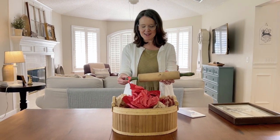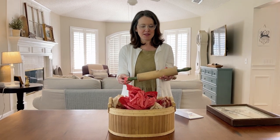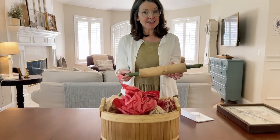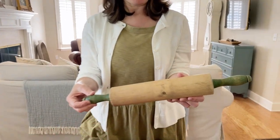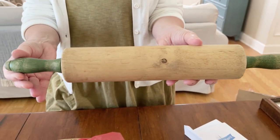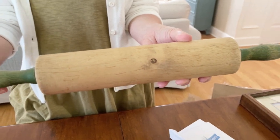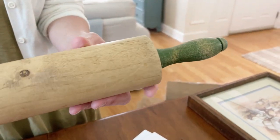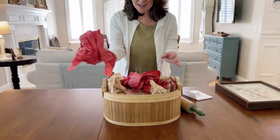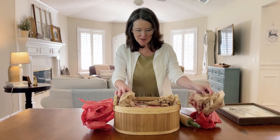Okay, so she gave me a rolling pin, which is so funny because I originally had a rolling pin in her basket, but when I washed it, it did not smell good, so we trashed it. But look at this beautiful rolling pin, and I love the green handles that show signs of years of someone using it. That is so beautiful. And Mel did such a pretty job packaging with this beautiful paper.